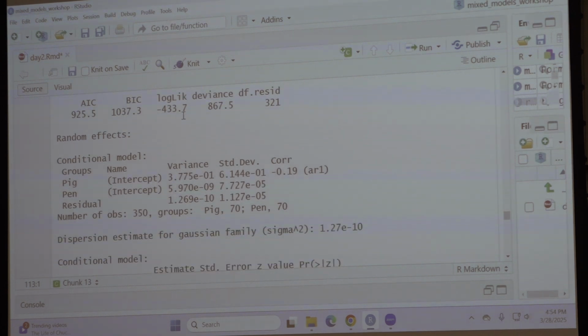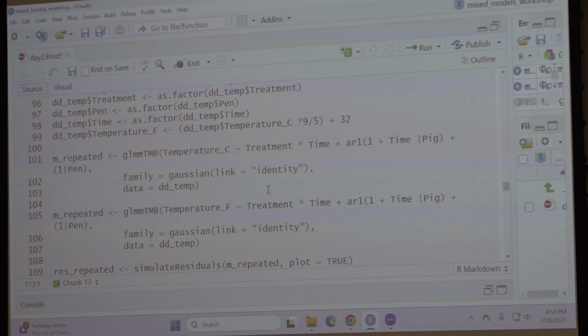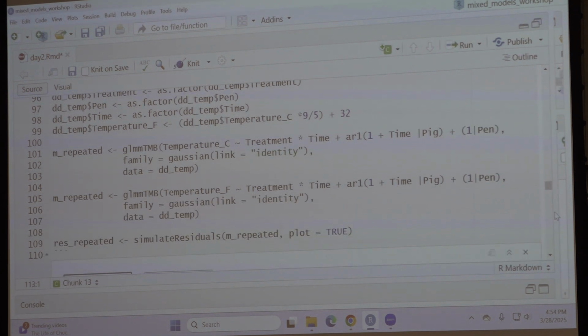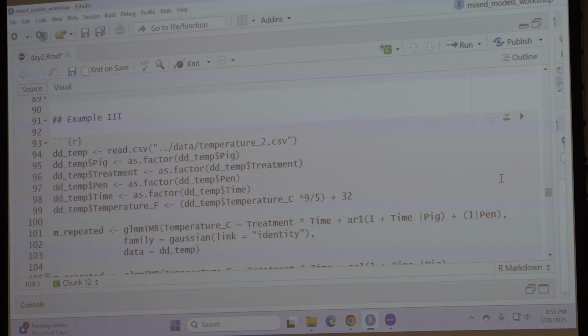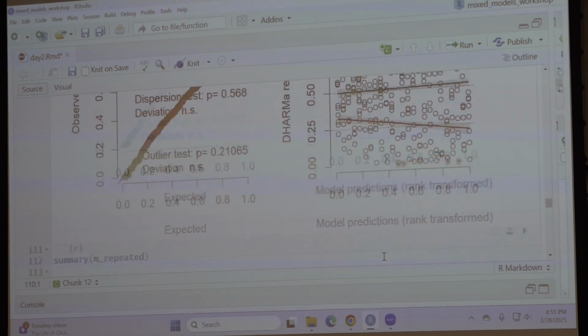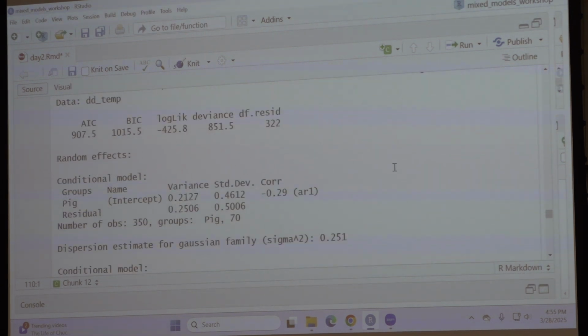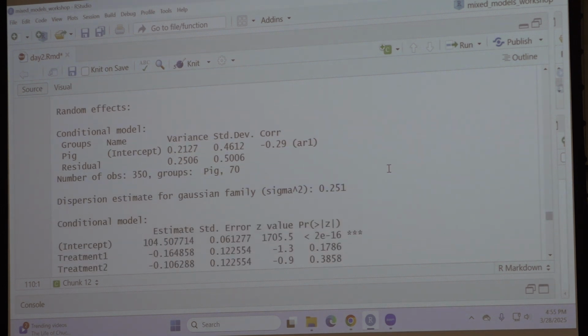This is the model we fit. Okay, I'm going to double check on this. I don't know why it's, yeah, this is giving me, I might have stored the data weirdly.